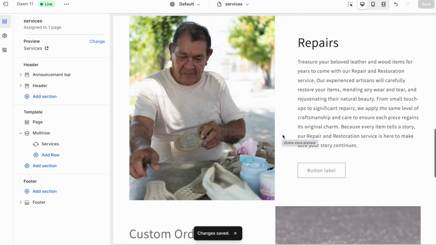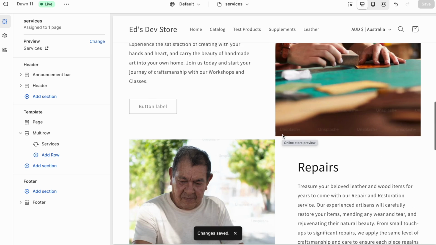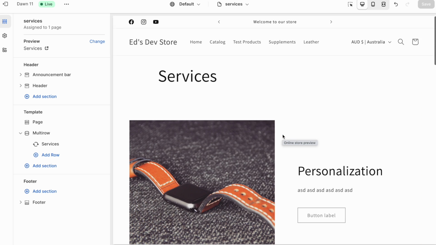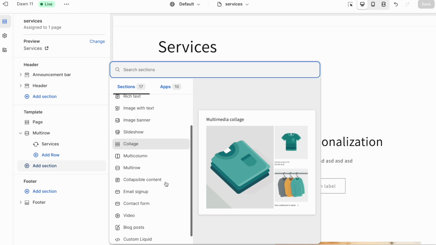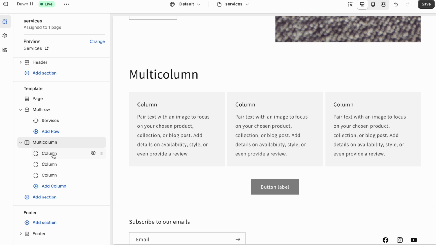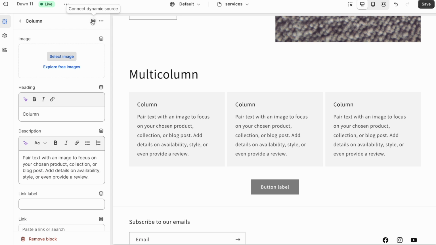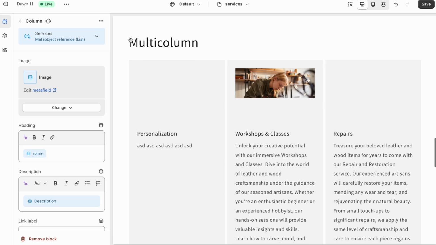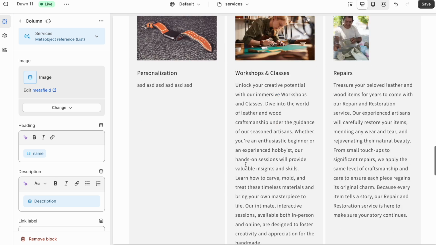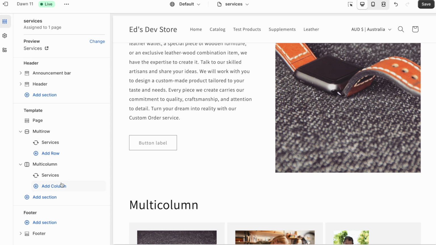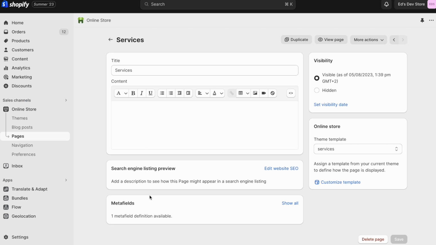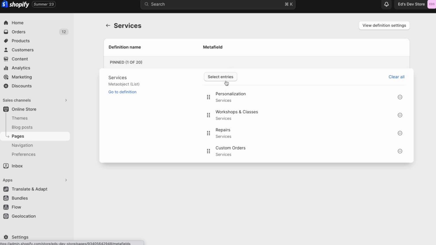We're listing out all of our services. Obviously, like I said, don't judge me on the design. You can do this much nicer. But the point is that we went into a section that has blocks, right? And we go into the first block, and now we can connect the first block to a metafield which references metaobjects. And that will automatically output as many as you have defined in that metafield.